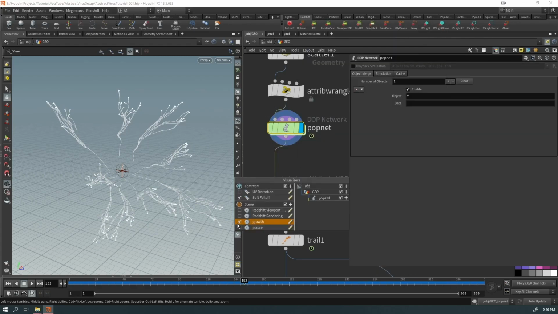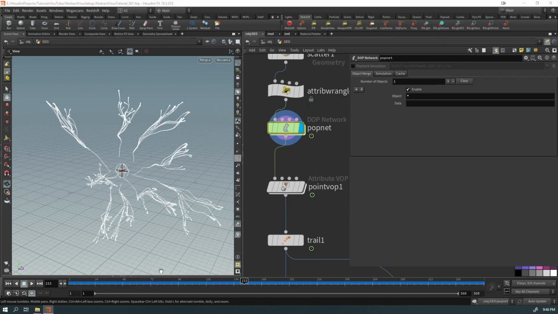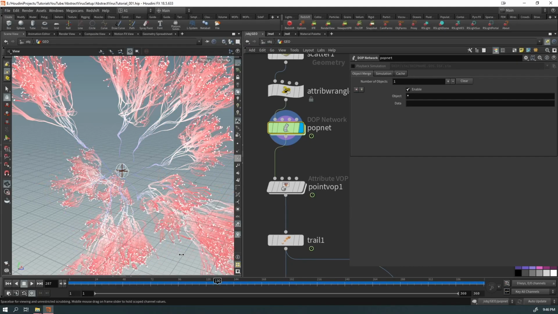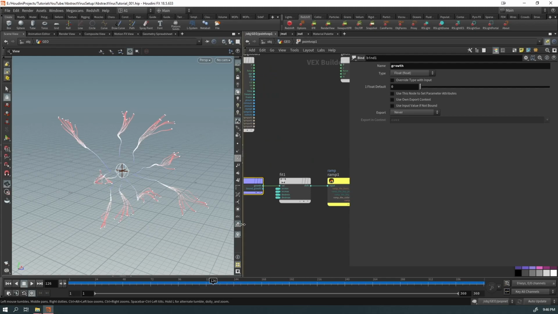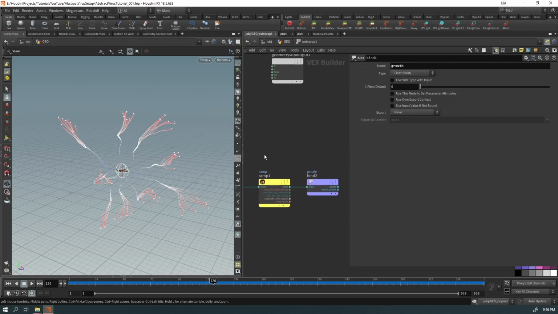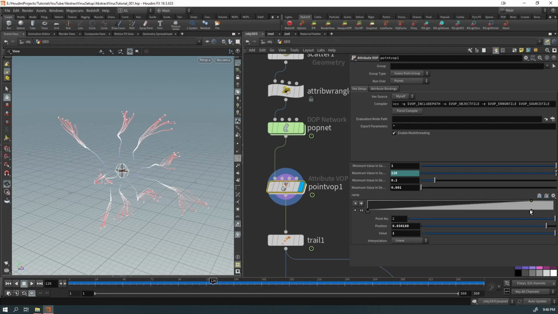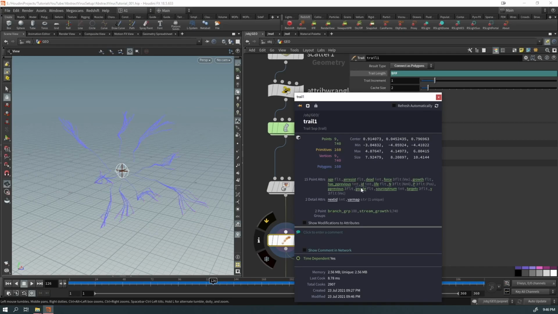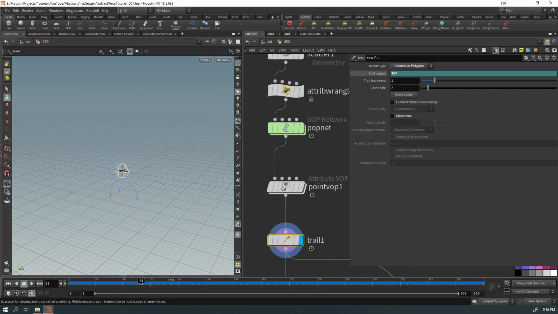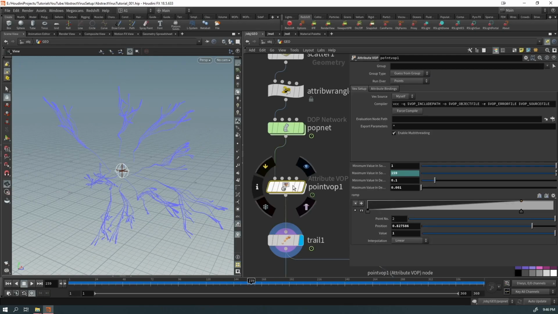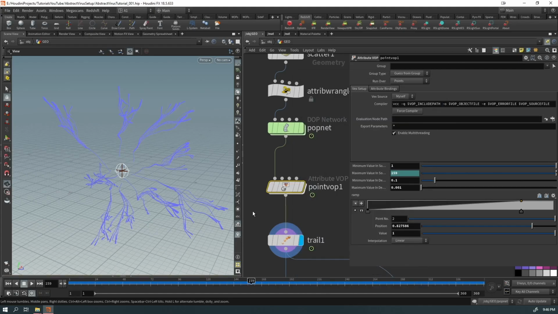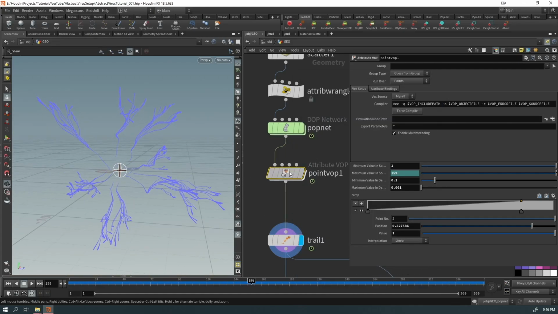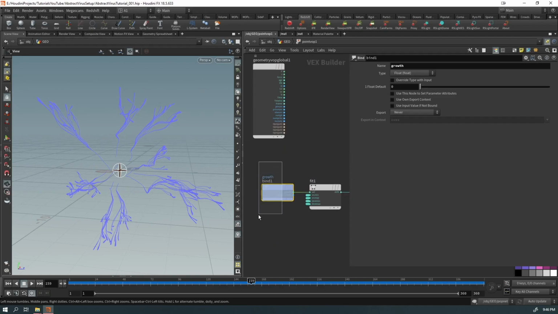We have our growth attribute in here, and my growth attribute seems okay. I'm taking my growth, I'm remapping it. It should be fine. I don't know why I'm not getting the result that I want. It's weird. Why is that? Probably made a mistake here. Give us some time to figure this out.